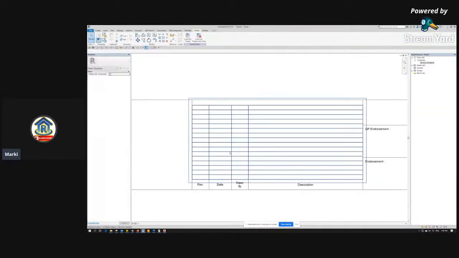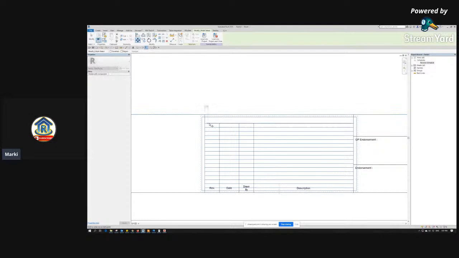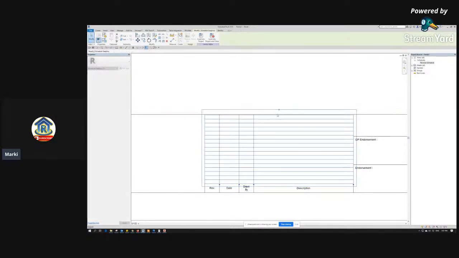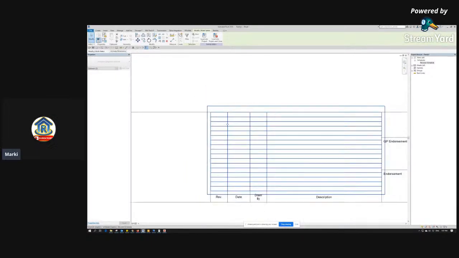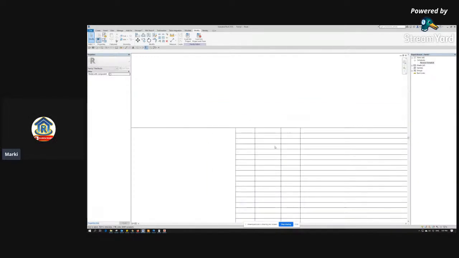Sorry, I have to undo. Move it further down first, and move it back, and there. So it will fit nicely to your title block.